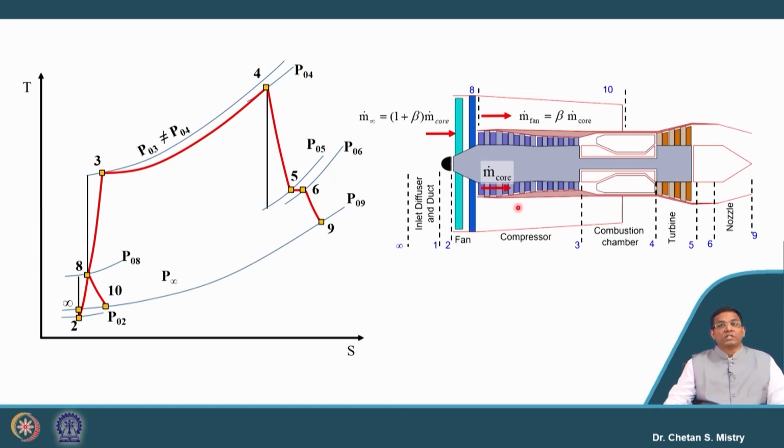Here, this is our line diagram, where we have fan, followed by compressor, combustion chamber, turbine, tailpipe and exhaust nozzle. Just give the numbering accordingly, so that we will not have confusion. Infinity is the far upstream condition. Condition 2 is the entry of our fan. Condition 8 is the exit of the fan. Similarly, condition 10, condition 9, you can draw the actual cycle diagram. I am sure you are able to draw this diagram now. One by one we will select the components, and calculate the exit pressure and exit temperature. So, let us start.